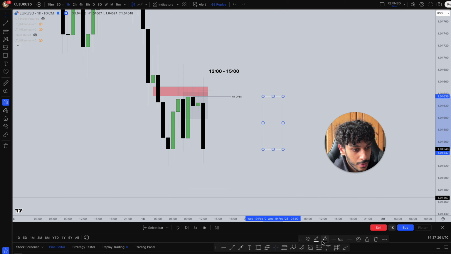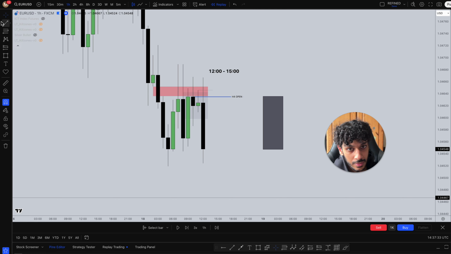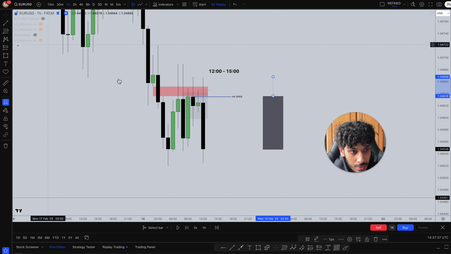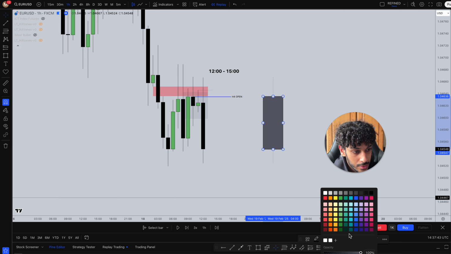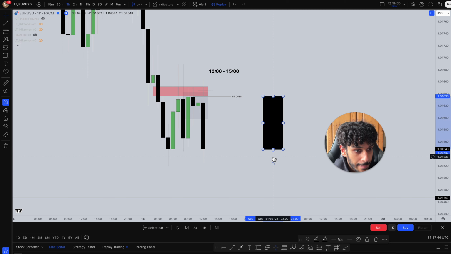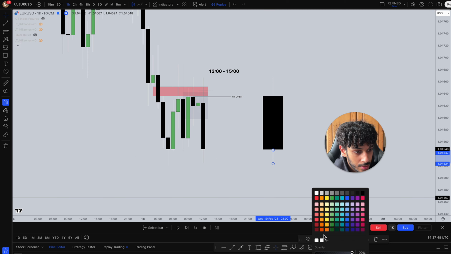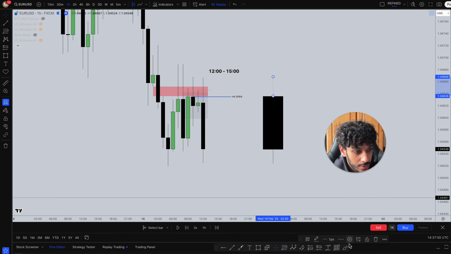I'll just plot it for you because I don't use that specific indicator personally. So obviously my candles are black, so I'm just going to plot it as a black candle. Oh, sorry, like this. Let's go this one. Those lines, make them a bit more evident. There we go.